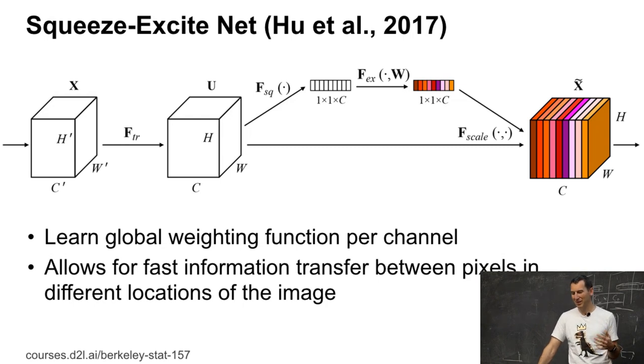So, attention is essentially a mechanism where rather than taking averages over a bunch of vectors, we're using a separate function to gate how that average should be computed. And I'll just leave it at that for now. We'll get into that in a lot more detail later on when we cover attention in a lot more detail. But what Squeeze ExciteNet does is, if you think about the various channels, maybe there's a cat channel and there's a dog channel and maybe there's a dinosaur channel, right? Now, if you knew that you're recognizing a cat, well, what would you do? You would overweight that cat channel and you'd downweight the rest, right? But that's kind of stupid, right? Because, I mean, how would I know that I'm recognizing a cat until I've actually recognized the cat? It's like, once I know the answer, well, the question becomes a lot easier.